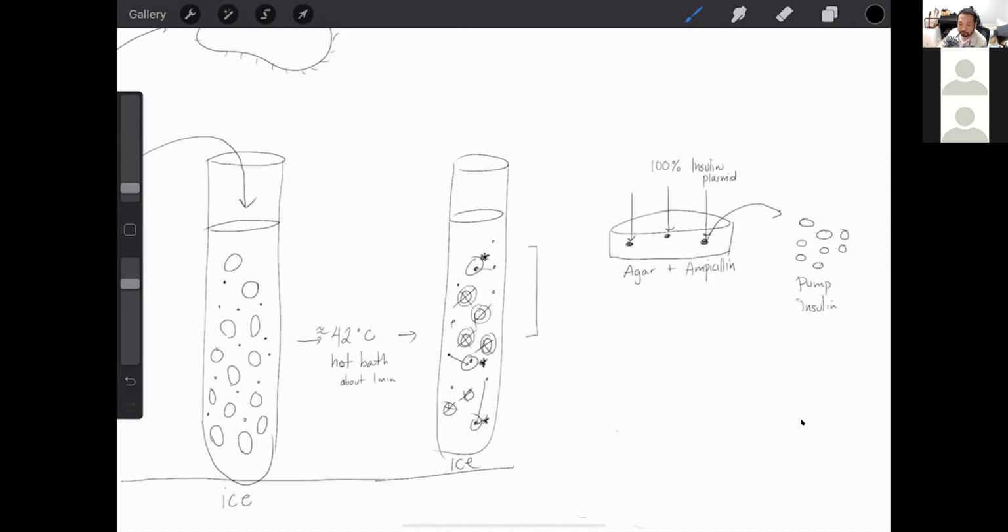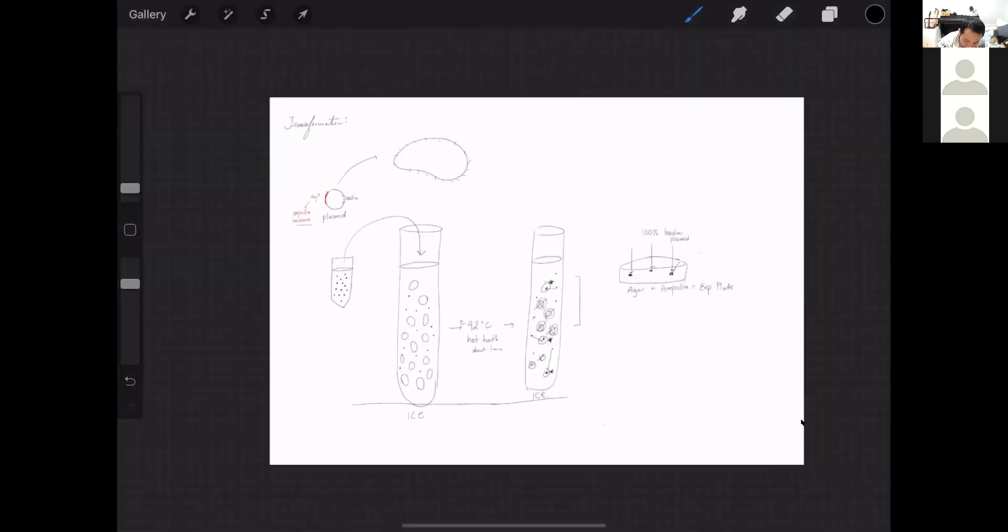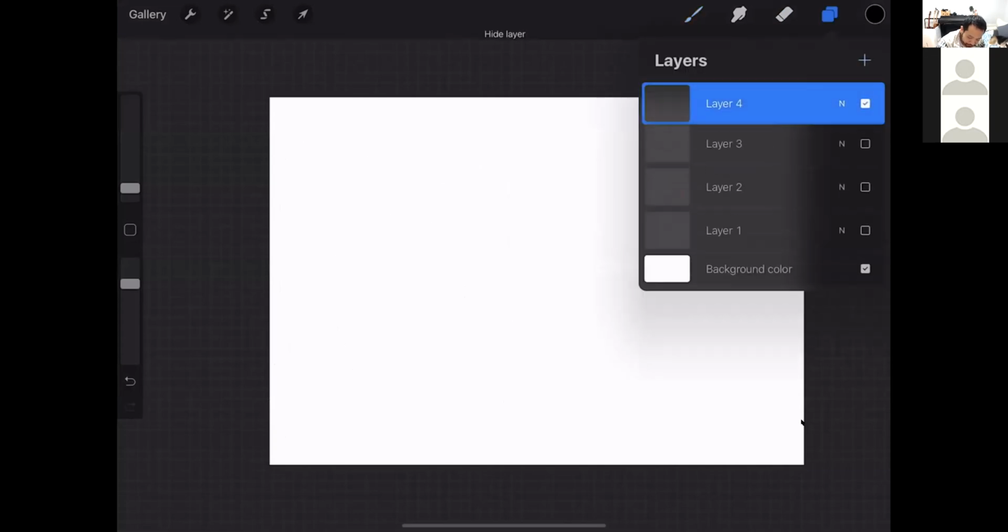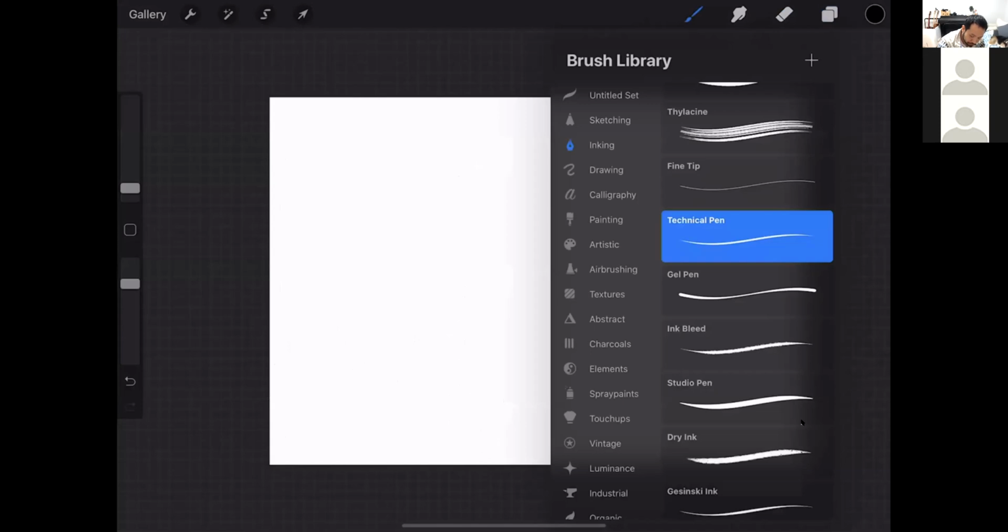Yes? Okay, good. Now I have to talk to you about the finer details of how we actually run this experiment with the controls that are in place. Because what we're looking at right now, this agar plus ampicillin, is what we'll call our experimental plate. But we still have to have some plates that are going to be made in order to act as controls. So let me actually redraw this in a new diagram and tell you what we're going to be doing.